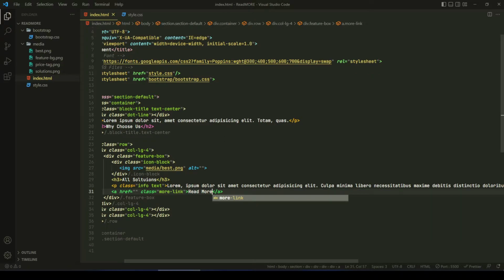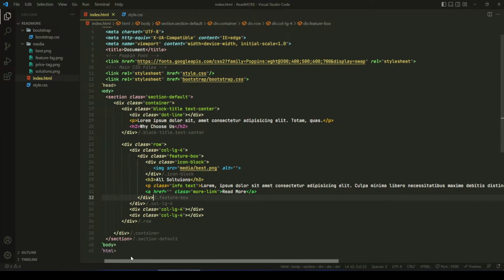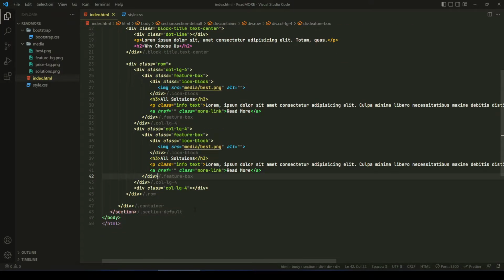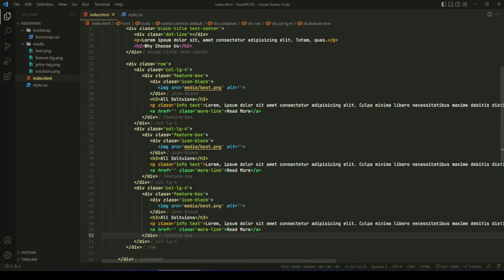Now we will be copying this full feature box and pasting it in every column. I have changed the h text and the pictures for the icons.